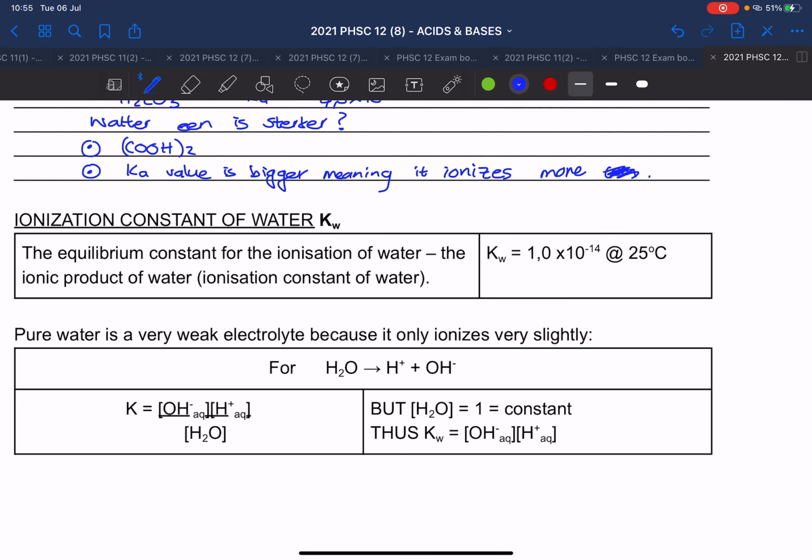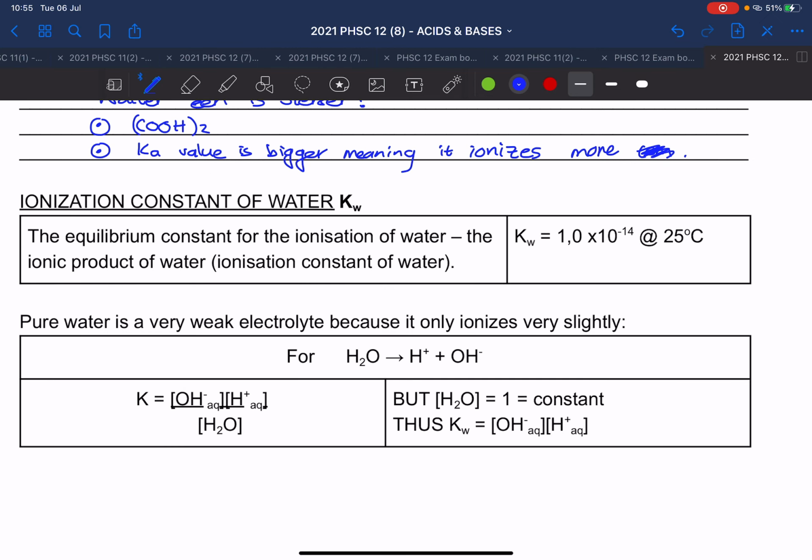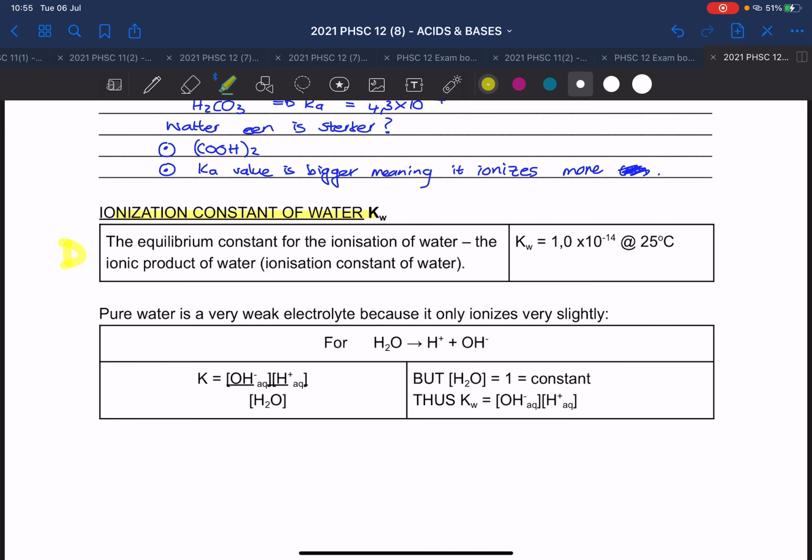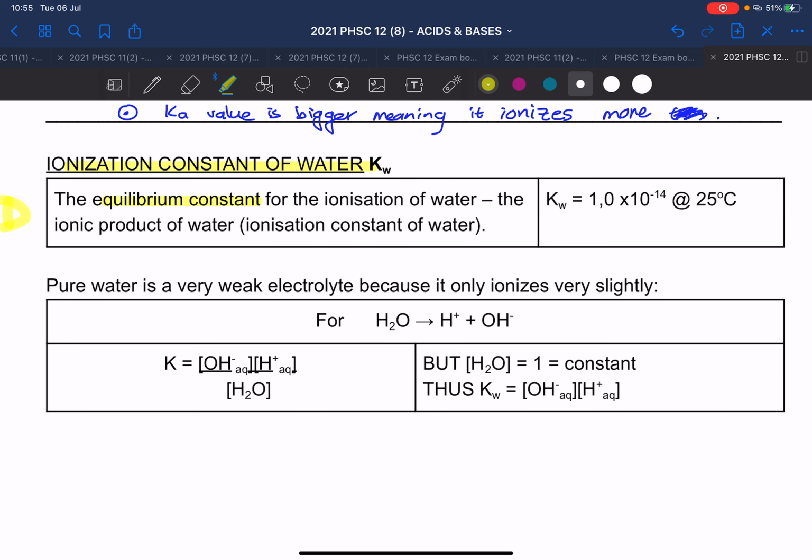Okay. Goed, dan het ons ook 'n ionisasiekonstante, nog 'n K-waarde, die Kw-waarde vir water. Okay, so jy het Ka, Kb, Kc en Kw. Okay, now the ionization constant for water is very significant, very helpful, and it is on your data sheet. Hy is op jou data vel, want hy is 'n konstante. It is a constant. Okay, so ons gaan hierso lees, die ionisasiekonstante van water. The equilibrium constant for the ionization of water is the following. It's the ionic product of water.